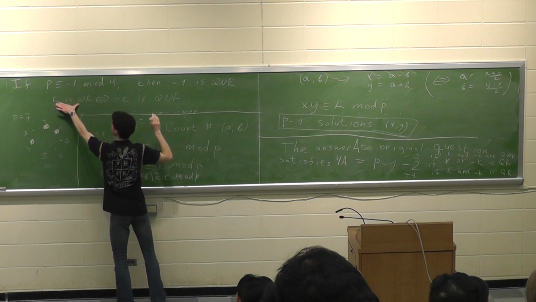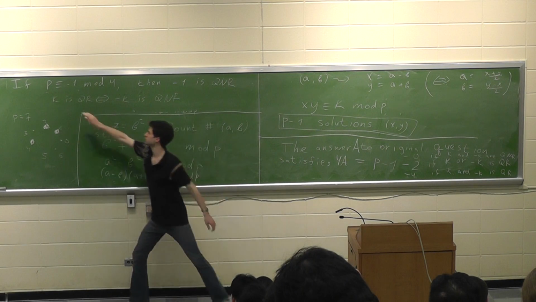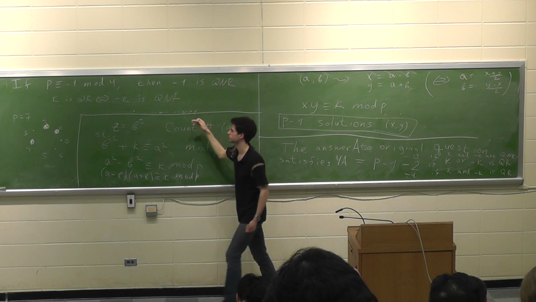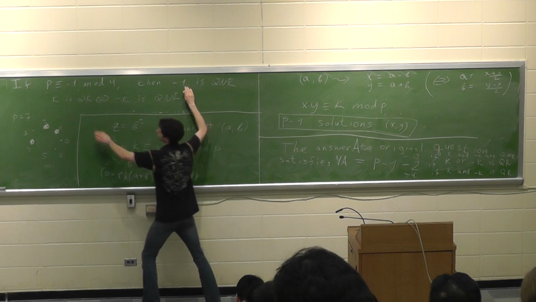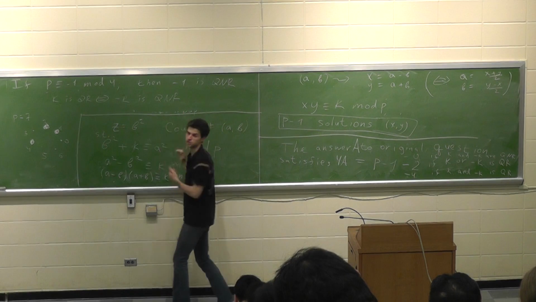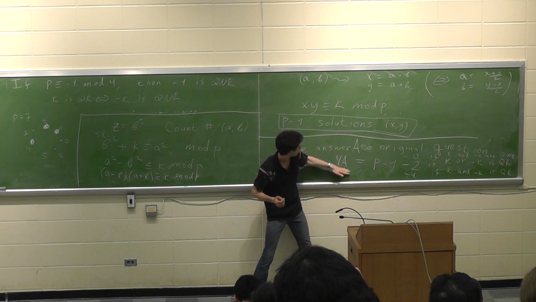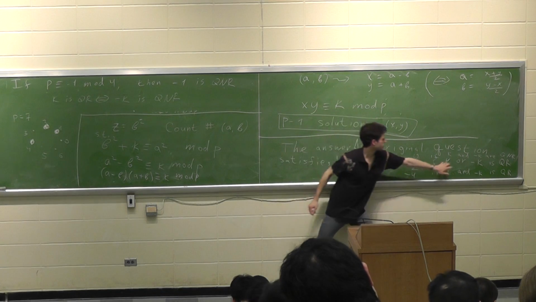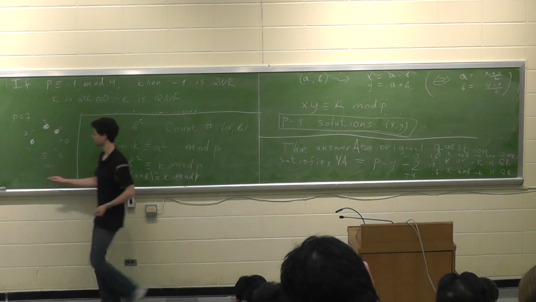So if k is a quadratic residue, then minus k, as the product of a quadratic residue and a quadratic non-residue, is a quadratic non-residue, and vice versa. If k is a quadratic non-residue, then the product of minus 1 and k is a quadratic residue. So in this case, we always get the answer for a equal to k minus 1 minus 2. Exactly one of those is a quadratic non-residue.